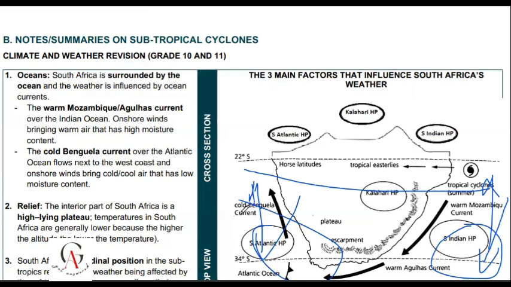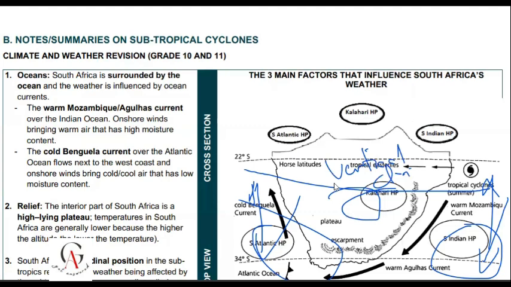But the Kalahari high pressure cell does not have the same behavior. This one, we call it a vertical displacement. It has what we call a vertical displacement, meaning to say the high pressure cell is dominant when there's strong descending air. That is typical of winter conditions. When we have typical winter conditions, we have stable conditions over the interior. We do not have precipitation. We do not have cloud formation because there will be typical descending air.